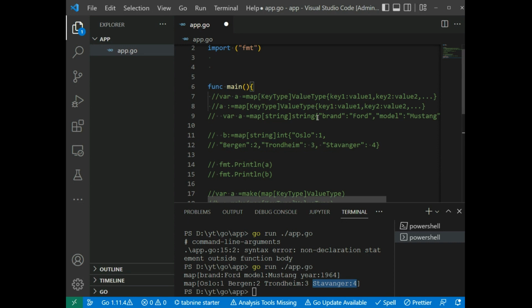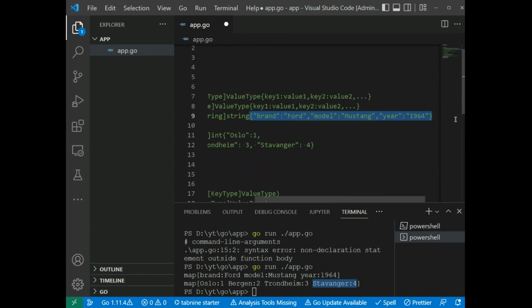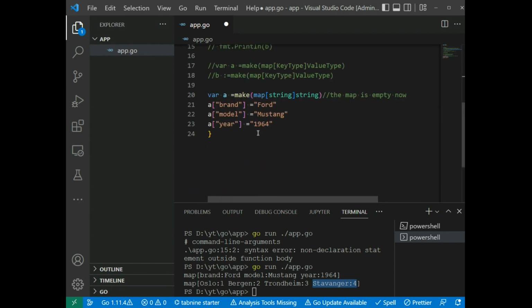And so copy this, and in here we have B is make, map, a string, and int, copy paste here.